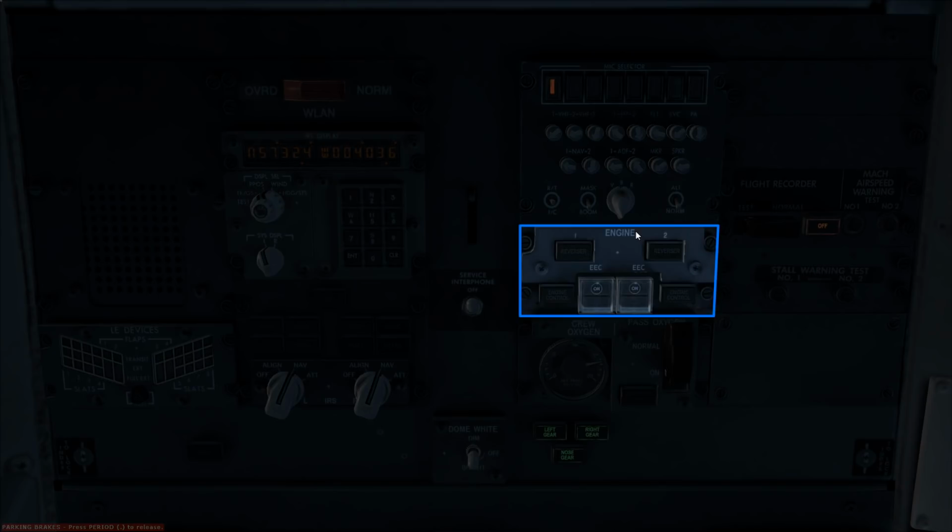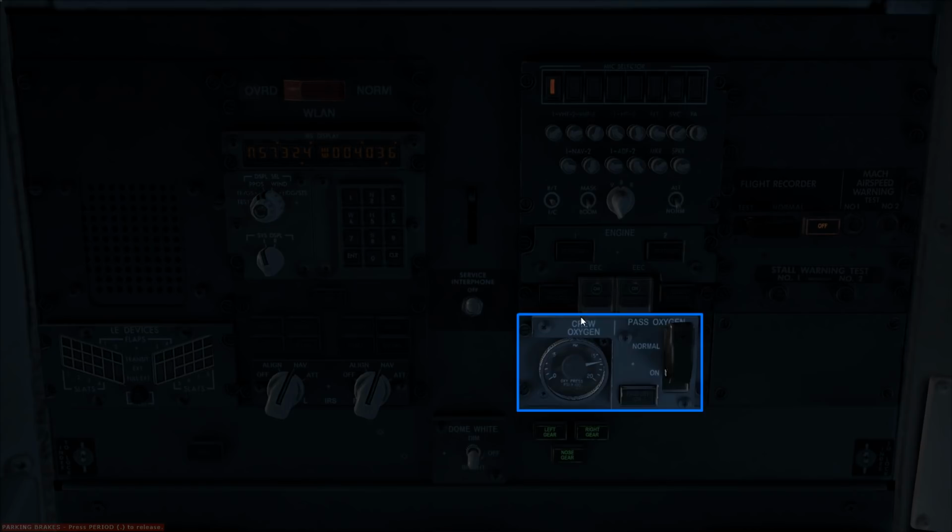The next panel is an engine panel which displays some information. The first items are reverser lights which normally light up when a fault has been detected. Next you have these two EEC buttons which stand for electronic engine control. This system automatically regulates each engine, so it's pretty good to have it on. The engine control lights either side of the EEC buttons indicate if there's a fault with that system.